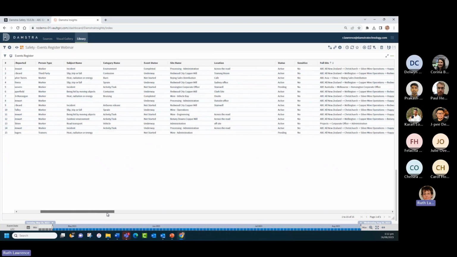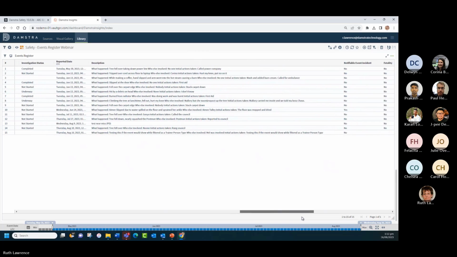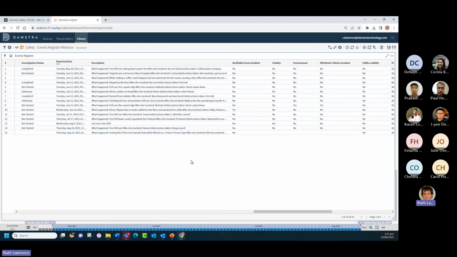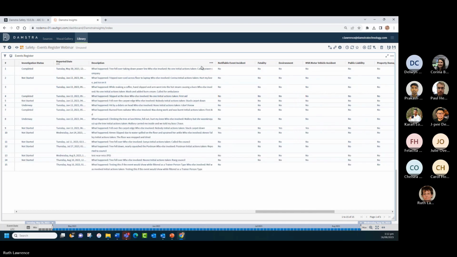If I scroll along to my description, and it's quite long. And if I pull that in like that, I think, why isn't it wrapping text? Well, there's a little step I need to do. And that's go up to these three dots and wrap that cell value. Now, this isn't perfect at the moment because it's splitting words up. It's not recognizing spaces. But we've got to tick it into the developer, and that should come out in the new release.